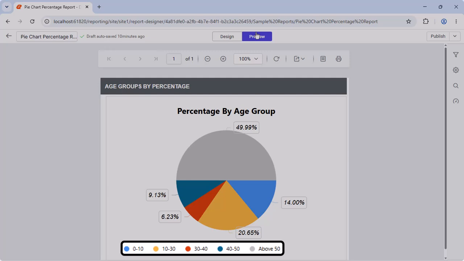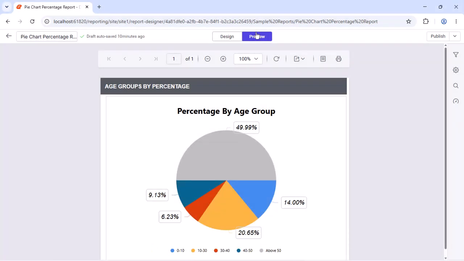This customization can improve report readability and help align your charts with your organization's preferred visual style. In this video, I have shown you how to customize chart legend shapes in bold reports using the LegendShape custom attribute. This is a simple yet effective way to enhance chart legend appearance and create more polished report designs.